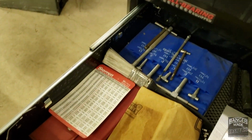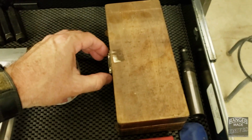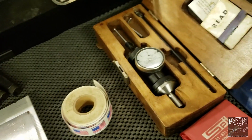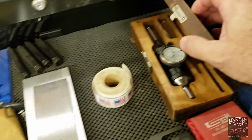And then inside the box, just kind of standard stuff. I got some snap gauges for checking inside diameter. This is my, let's see if I can get this open with one hand, my Blake centering finder.